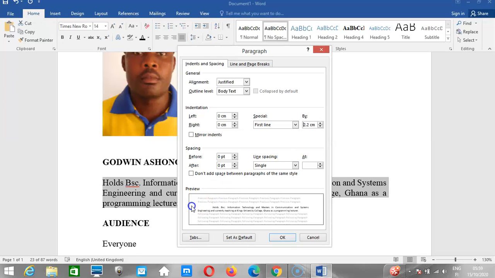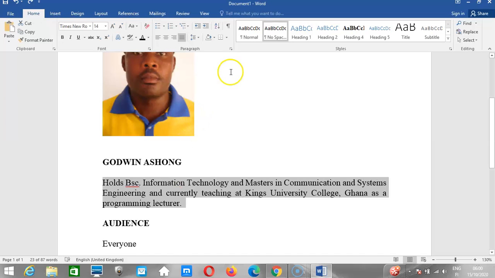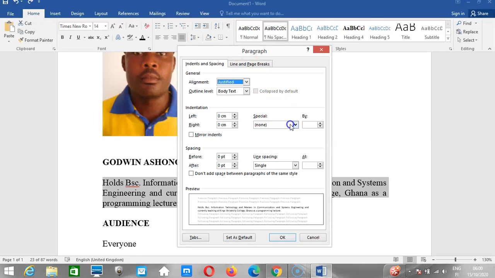So that's it. It leaves the indent that you want over here. At the first line, we'll have that space on the left side. If I click on OK, then you can see that it has been indented. We check the other option as well. If you choose the hanging one, the first line will begin where it is, and any subsequent lines will be indented. When you choose those special indentations, you can see the preview of it, and if that's what you want, you can choose it.